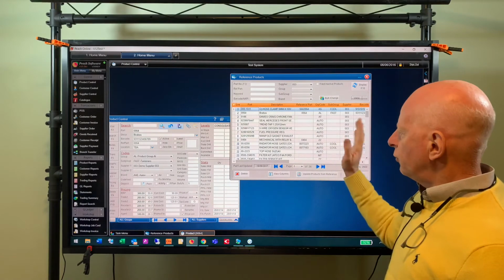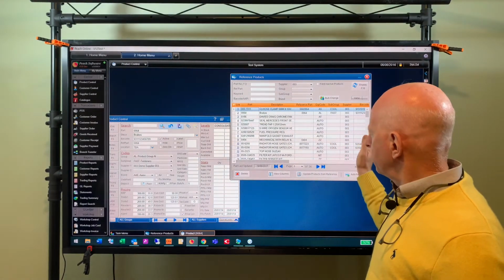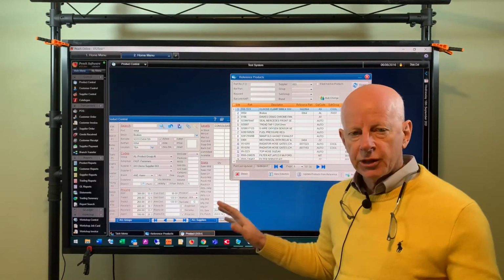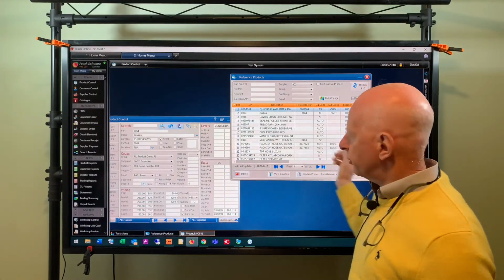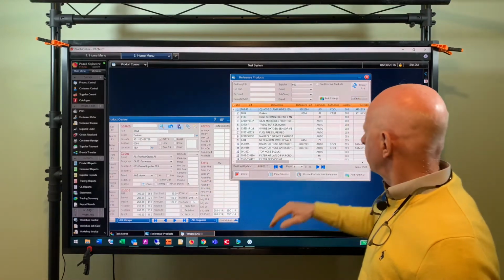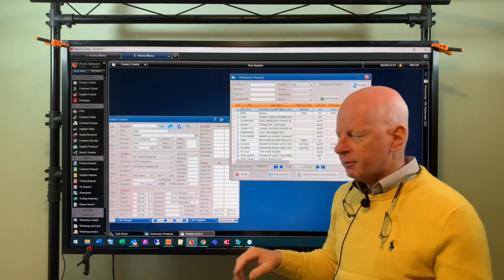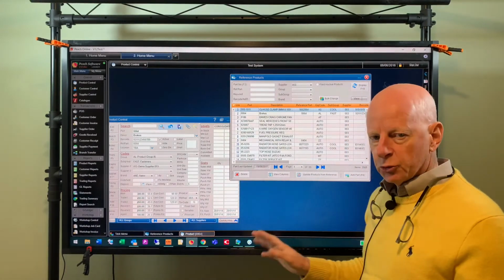And then if you need the parts that you've sent back to the reference file, then you simply look them up in any transaction screen, and then you can flick them straight from the reference file back into the product file, and they will come across, and they will again bring across your groups, your subgroups, your markup codes, suppliers, barcodes, all that sort of thing.